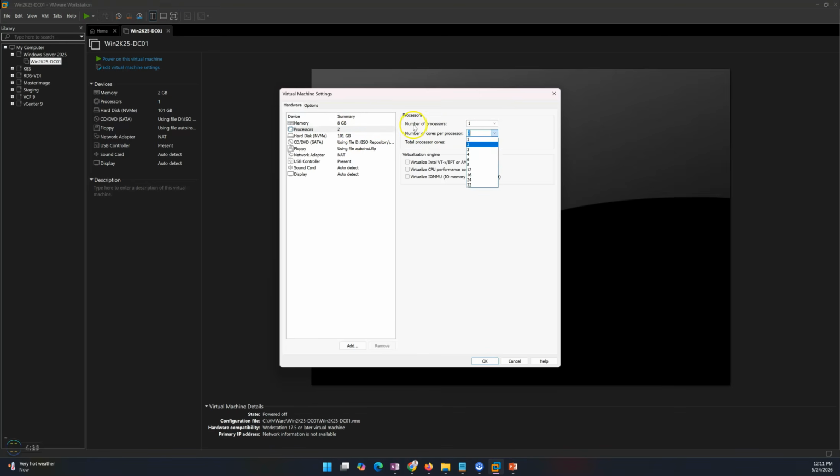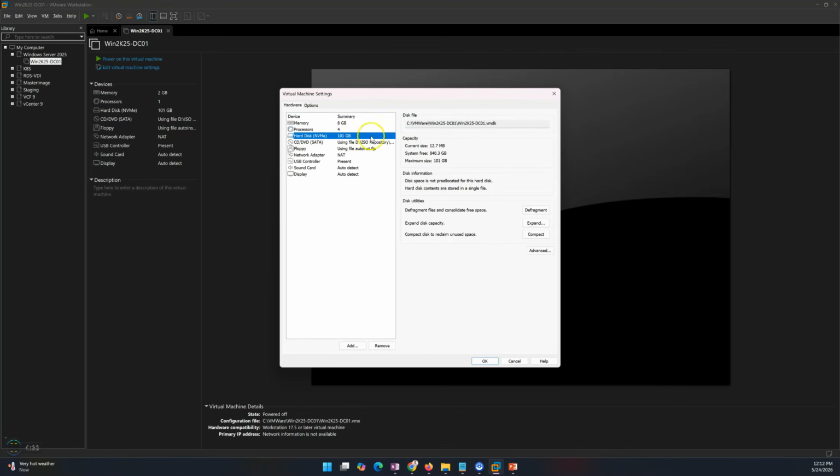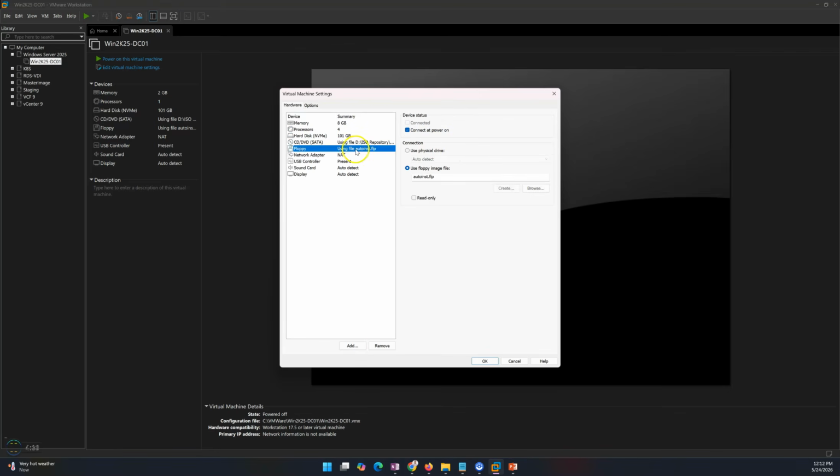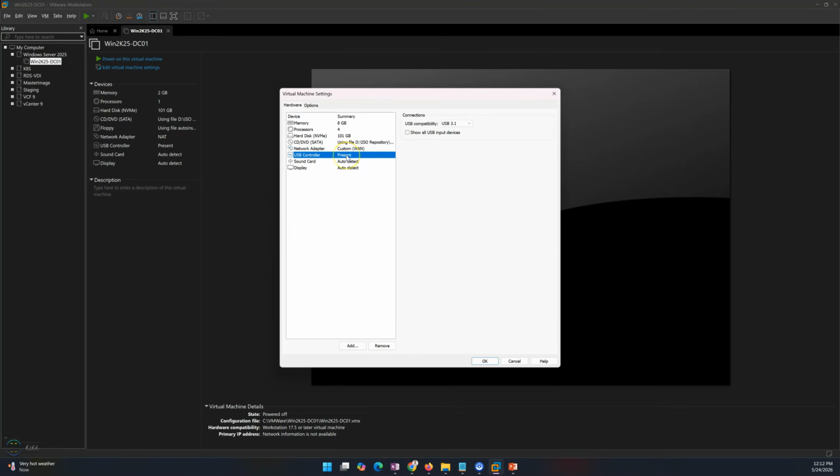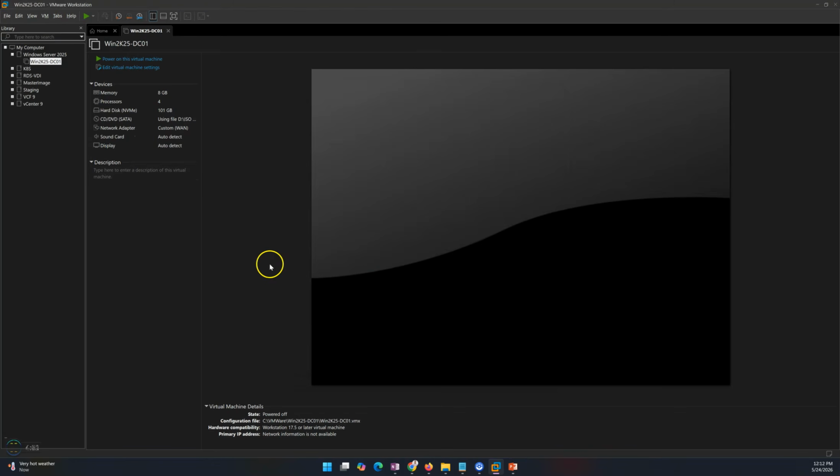Basically I have a single processor in my machine, so single processor and 4 cores. The disk is fine, the ISO is attached, and the floppy I'll remove. On the network side, I'll use my WAN network which is created inside VMware Workstation. USB I'll remove, sound also I'll remove. So this is now ready to power on.